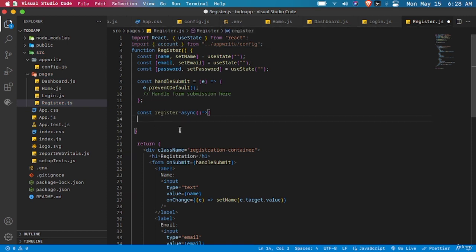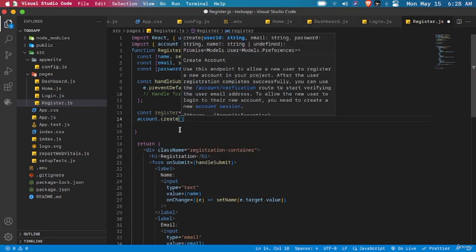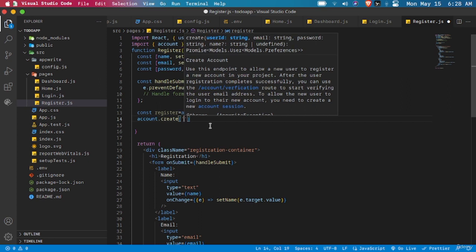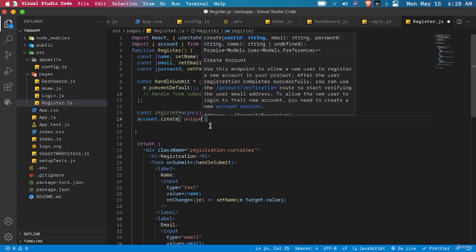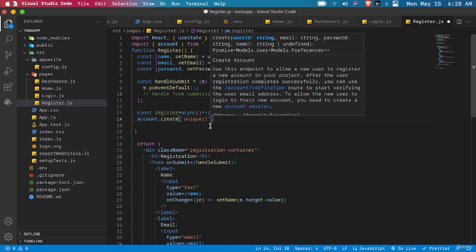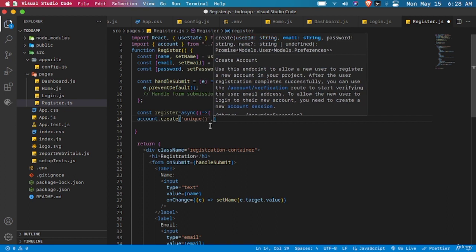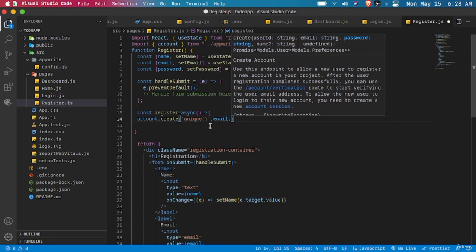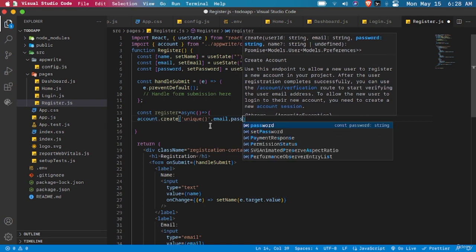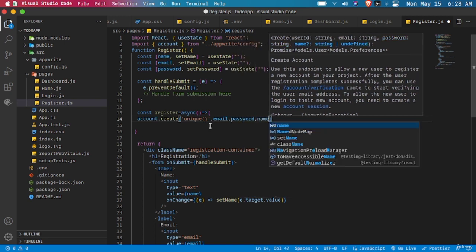And now we have a method called account.create. So let's call it account.create. And now you can see it will take a user ID, email and a password. So for user ID we will call it unique, and for email we can just pass the email field, and same for password and same for name.